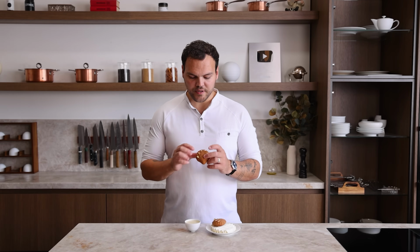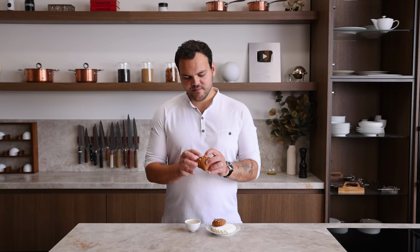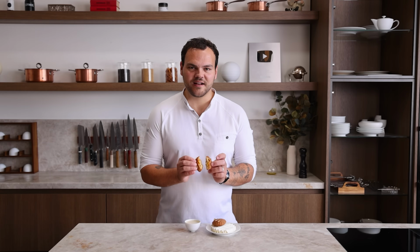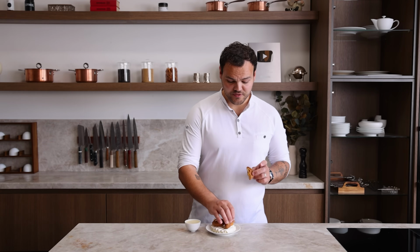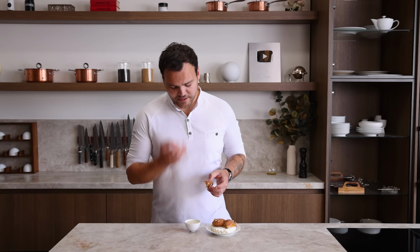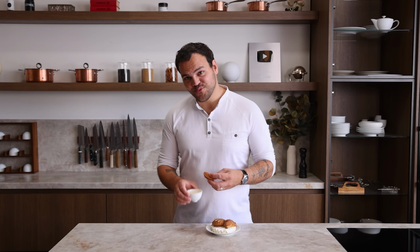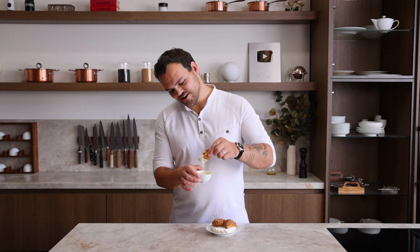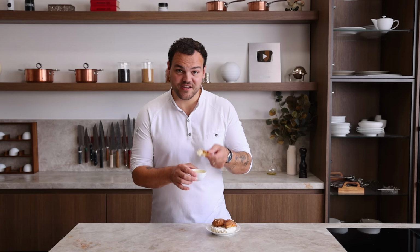And then if you open them up, just look at that. Perfection. Super moist, super nice filling. And that in combination with the creme anglaise. I mean, come on guys. Let's give it a go.